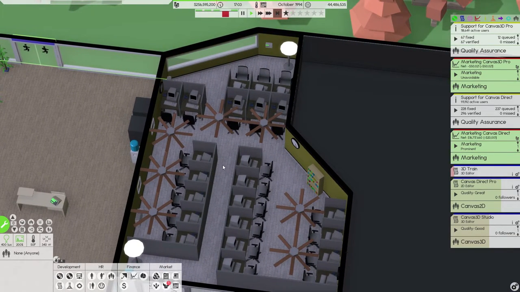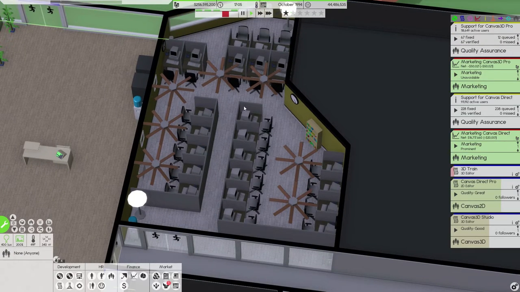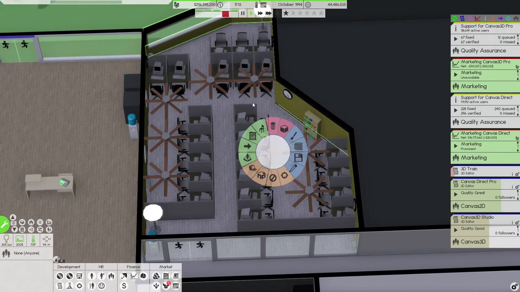But for now, our marketing center is merely a bunch of people sitting in a room, calling people, asking if they want to use our product, or maybe calling different companies, asking if they want to advertise our product or anything like that. So that's our marketing room.